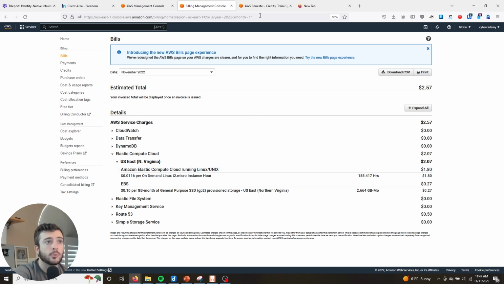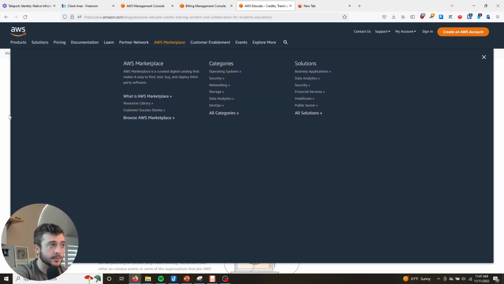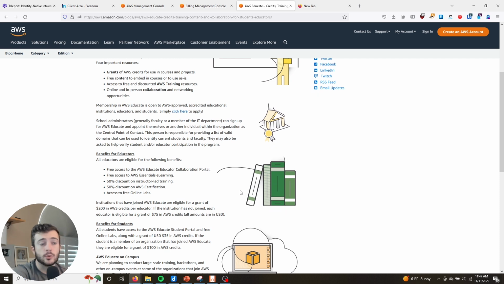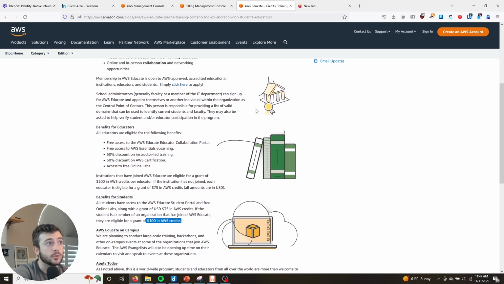There are programs out there, such as the AWS Educate program that Amazon provides. And you can apply to it to get a free $100 annual credit towards AWS. All you have to do is go to and apply here. And I'm not sure how long it takes to get the account, but you can, of course, get this if you are a student. So make sure to take advantage of that program so that you're not incurring any costs just in case. But like I said, we're going to be using free tier services today.